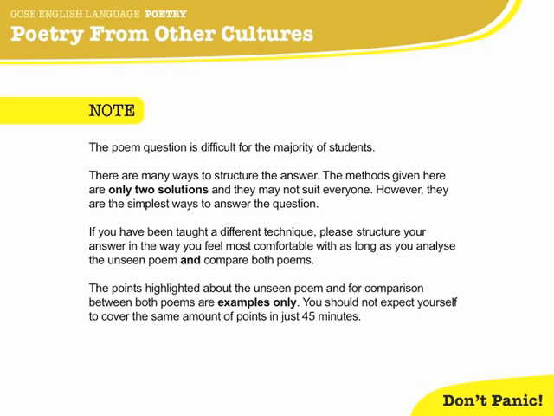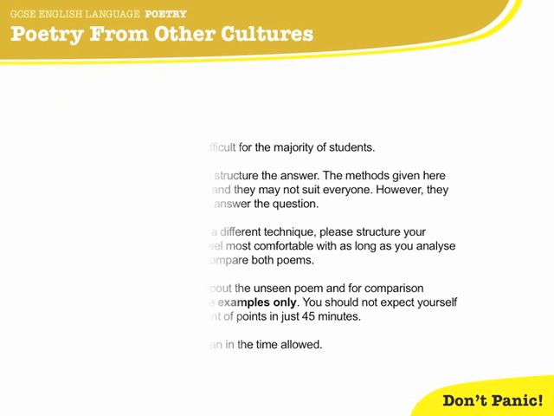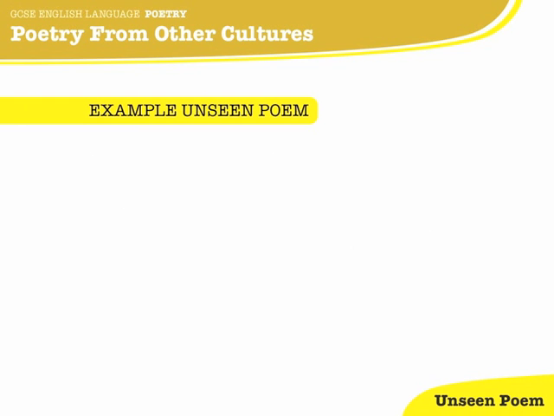The points highlighted about the unseen poem and for comparison between both poems are examples only. You should not expect yourself to cover the same amount of points in just 45 minutes. My best advice is simply to write what you can in the time allowed, making sure you cover all 3 bullet points. Here's an example of an unseen poem.